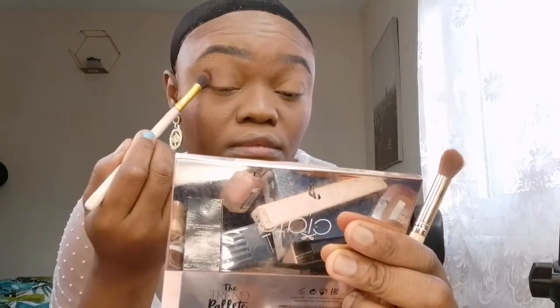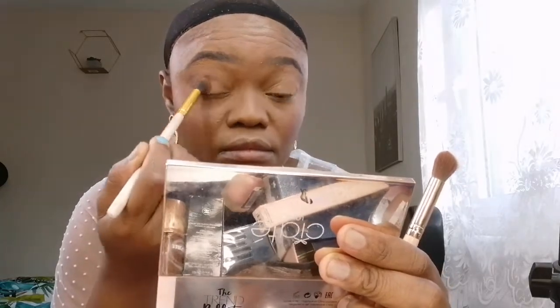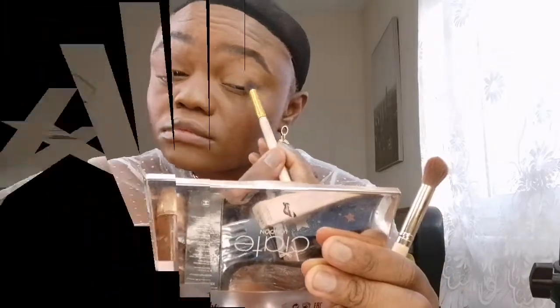So I am going to grab two of my pencil brushes, and I'm going to grab my palette from Seattle London. Of course, two of the colors are broken, but I'm gonna go with this dark color here. As you can see, I am trying to keep it in the corner, not bringing it too much to the front of my eyelid, you know, just like that.